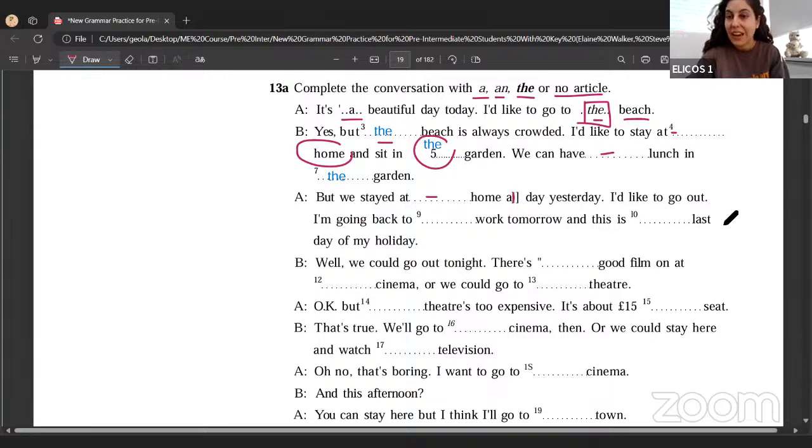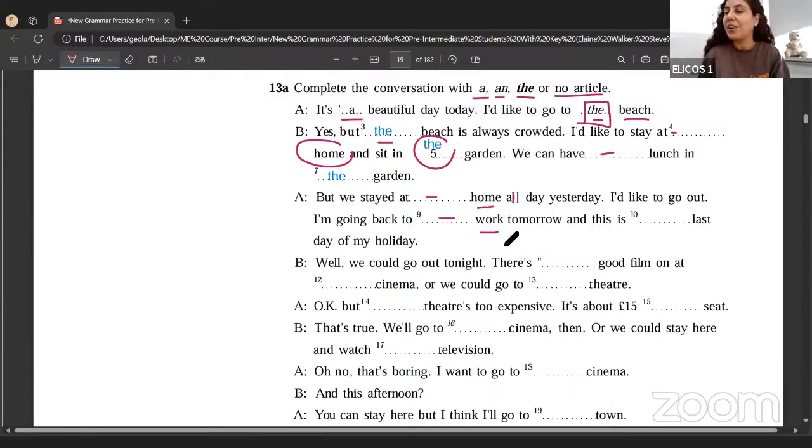I would like to go out. I'd like to go out. I'm going back to work. This was one of the words, home and work, especially these two words. If you remember, if they're in the middle of your sentence, you don't say the. Only if you start the sentence with the home, but then you have to say of whom. The home of my parents is nearby, or the work that I go to is so far. So only if I start the sentence with the, but in the middle, especially these two words.